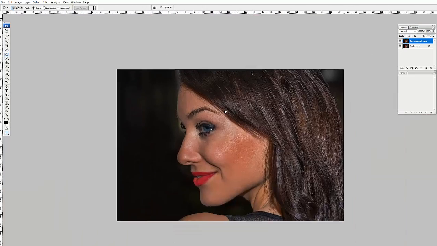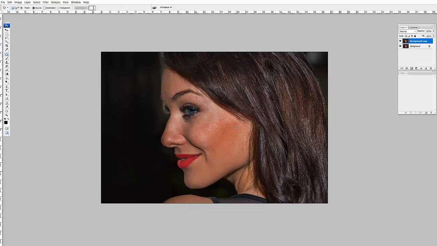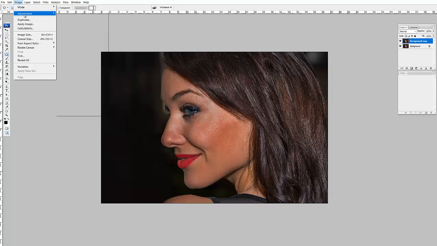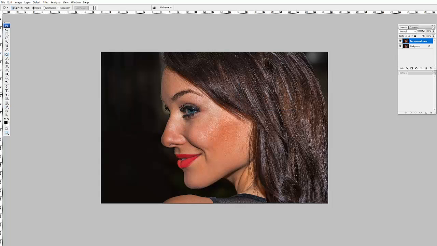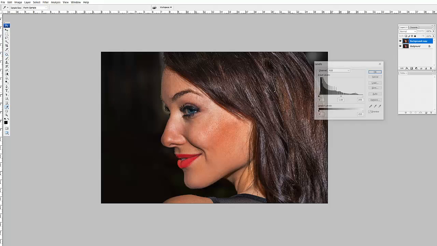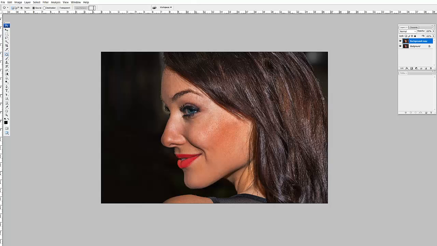Okay guys, I think this is a very dark image. So some adjustment can be applied here, from this adjustment, brightness and contrast, and you can put the amount in from your keyboard, 20 or 30 as you want. And if you think the contrast needs some 10 or 20, you can put it here. You can also adjust this color from this Control L levels, and you can also adjust from these curves, Control M.